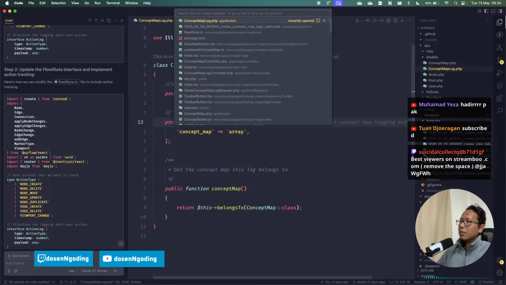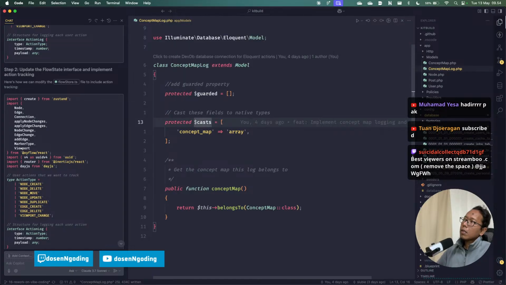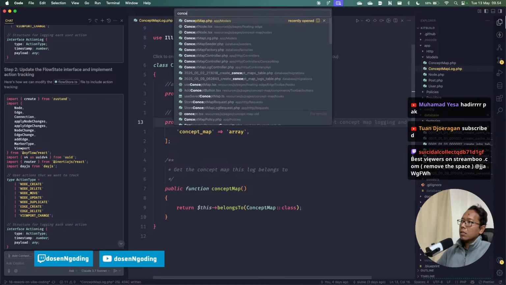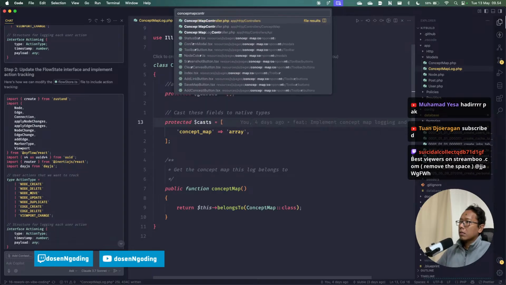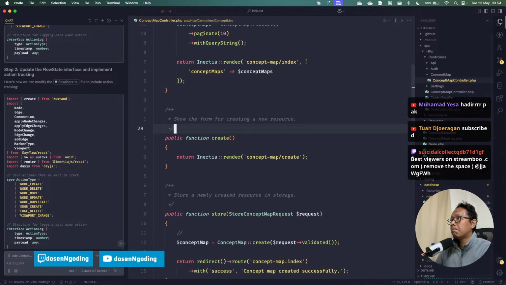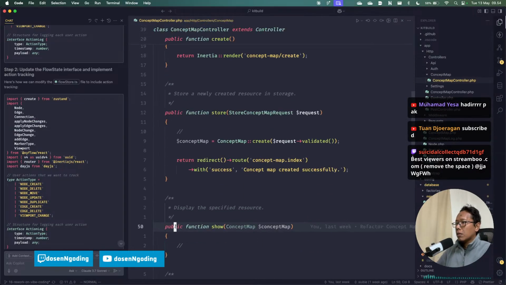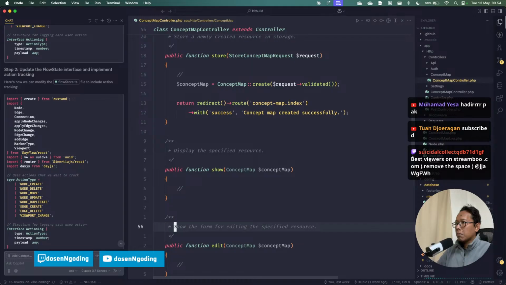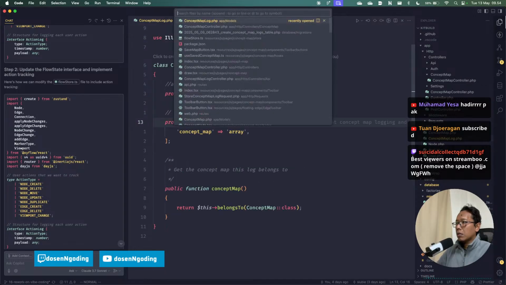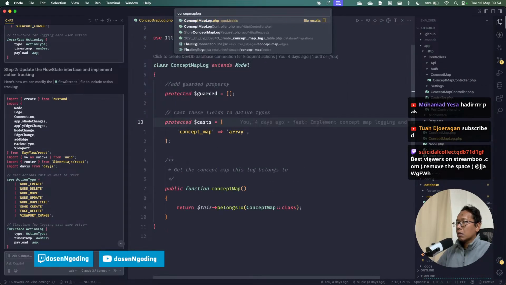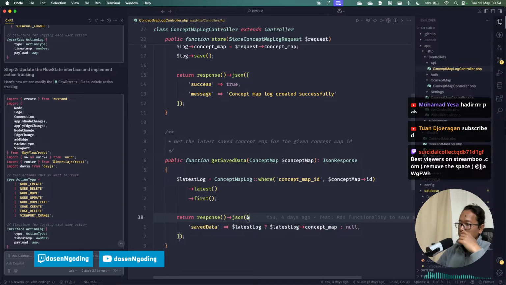And then the controller. Wait a minute. This one. Gonna store this concept. Oh, not this one. Concept map log controller.